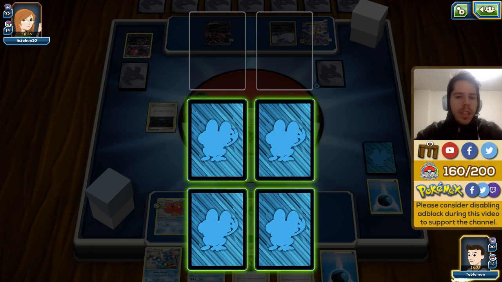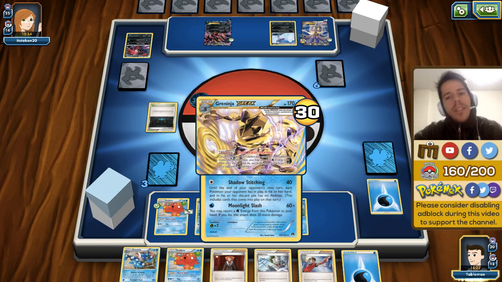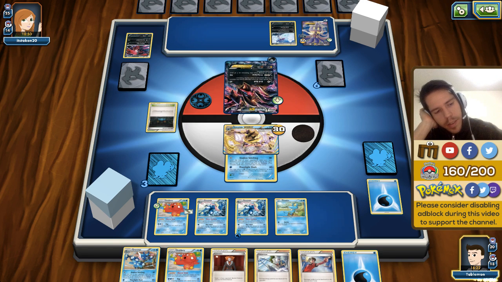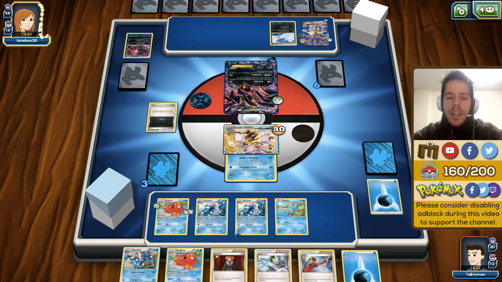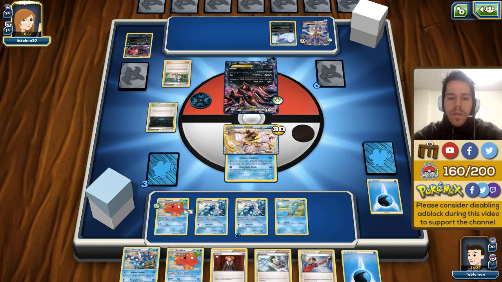Pretty great. Now we are down to 3 prizes, and our prize is Fisherman, so we probably could not have asked for a better prize card here. Definitely could not have asked for a better prize card. Now, he brings up Yveltal. I don't think he can KO us. I really don't.